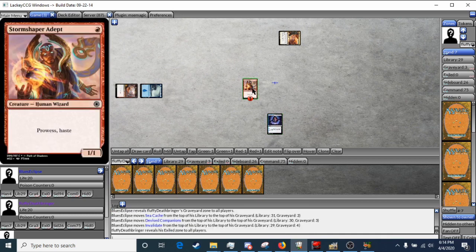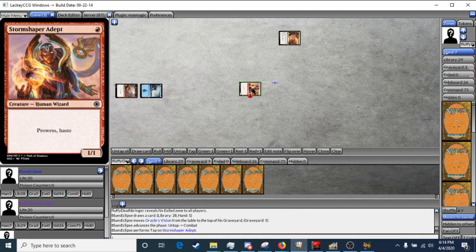He's also triggering the prowess on the Stormshaper Adept, so he's able to attack for 2, and thereby have another angle attack. Now, this is the first match I'm watching of Fluffy's, so I don't know what they're on, so it'll be interesting to see what Fluffy's playing. But I know that this set does have a lot of small white and red creatures, and Fluffy is notorious token lover, so I suspect we might see something like that from them.